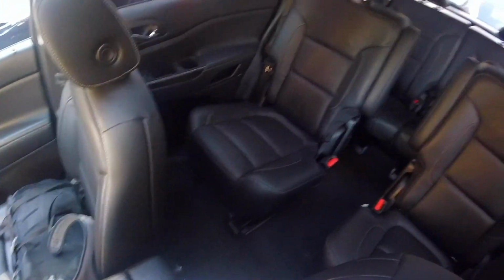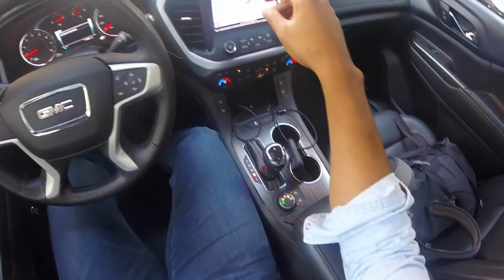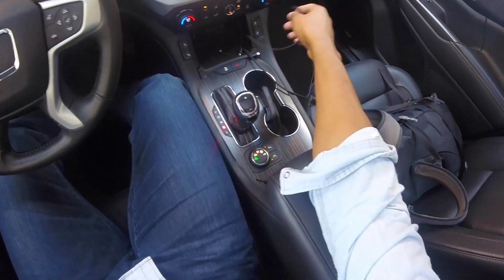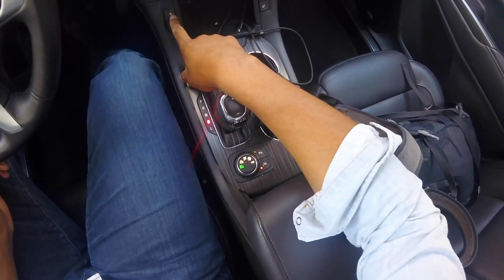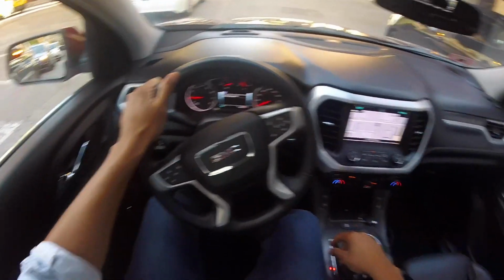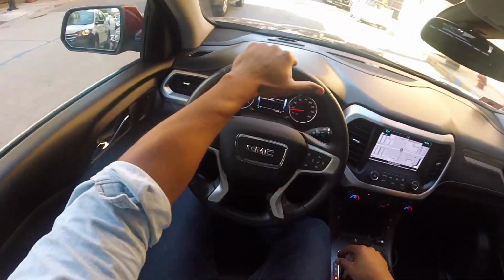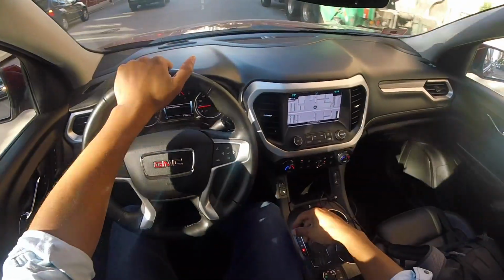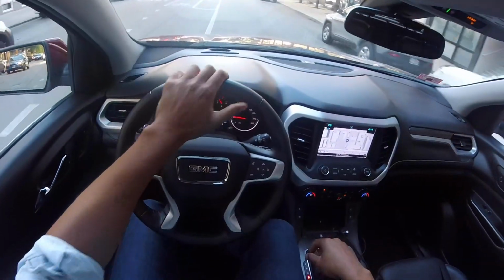I'm gonna get back there a little bit and show you guys around a little bit, but meanwhile I'm just gonna look up here. The GPS system going on right here, a lot of plugs, seat heaters going on. So that's the fan blowing right there, and that's seat heater. A lot of new features in this vehicle that I'm normally used to seeing in Germanic vehicles or foreign-made vehicles, not in domestic vehicles. So I'm just gonna pull around here.